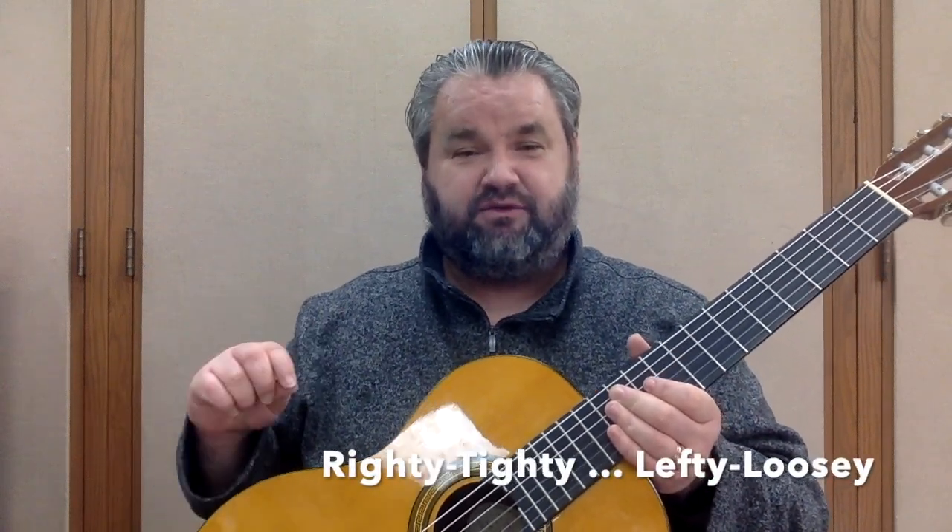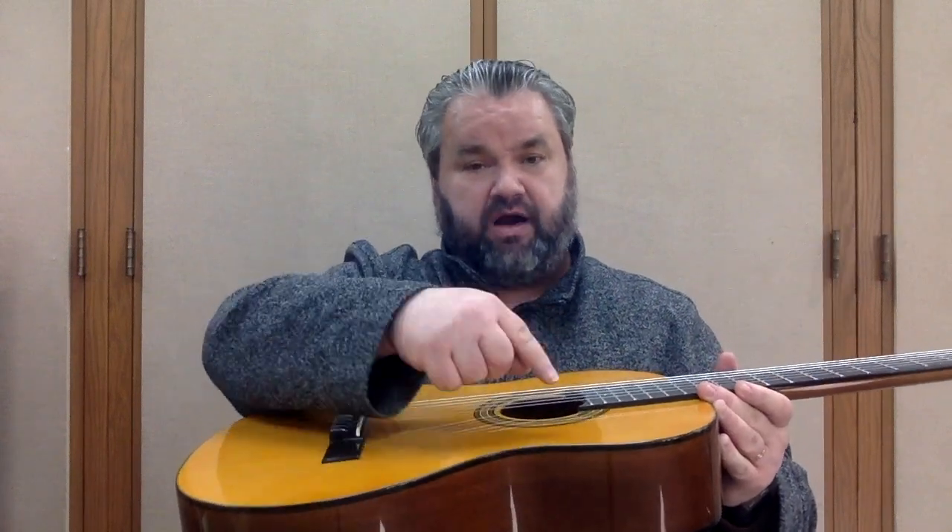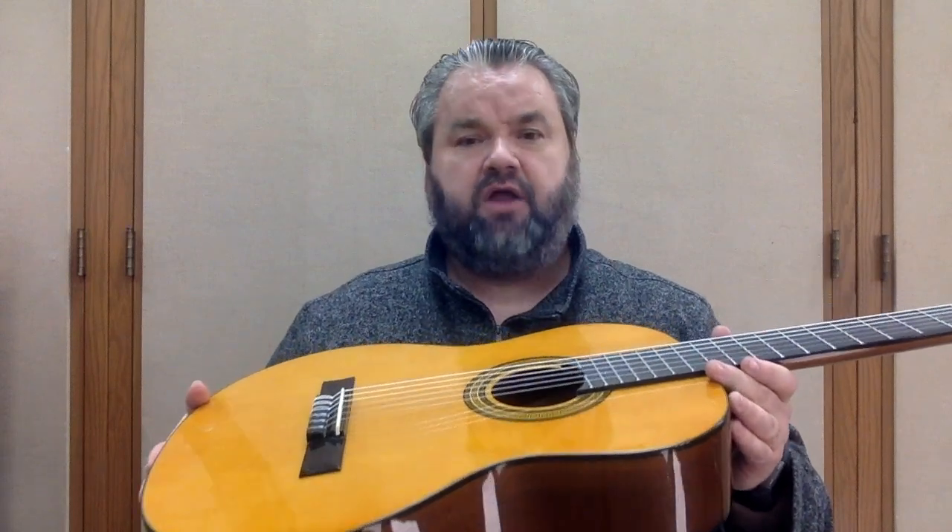That's what's happening with this one — a very nasal, buzzy, unpleasant sound. I did that on purpose to show you how to fix it. When either of those two things happen, you have to adjust the neck via the truss rod. Think of the following words: righty tighty, lefty loosey. Righty tighty means that when you turn the truss rod to your right, you're making the neck tighter so the strings go down. When you go left — lefty loosey — you're loosening up the neck, allowing it to come up, so the strings go back up.